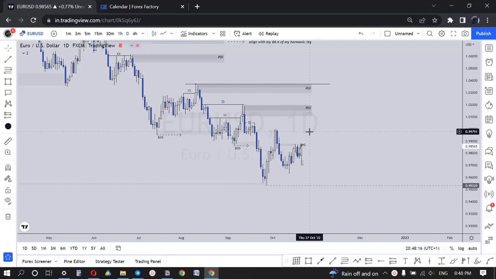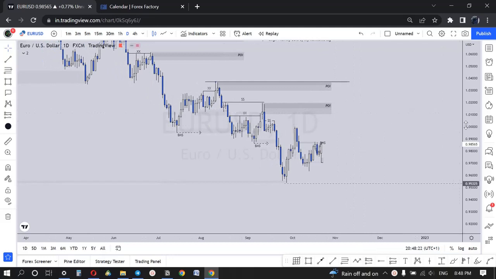If you have been following me for a while now, you will know how I trade and where I start my analysis from, right? If you're an SMC trader, or any concept that you trade in the market, we have to look at the bigger picture of the market first before looking to the lower time frame, right?